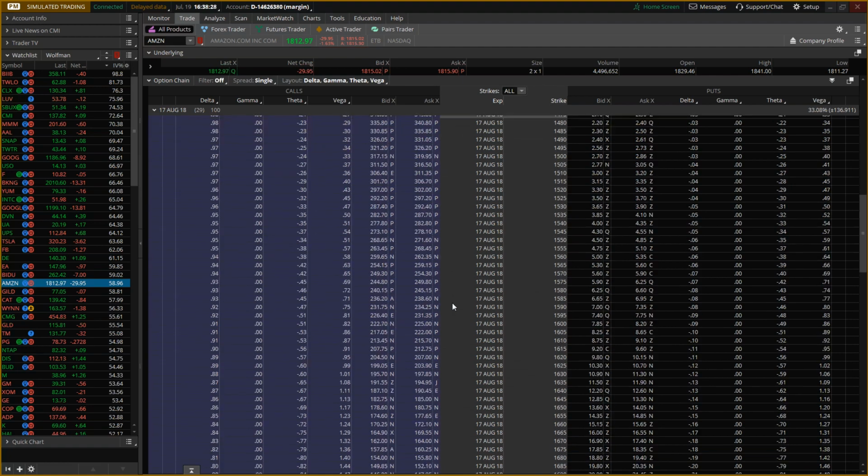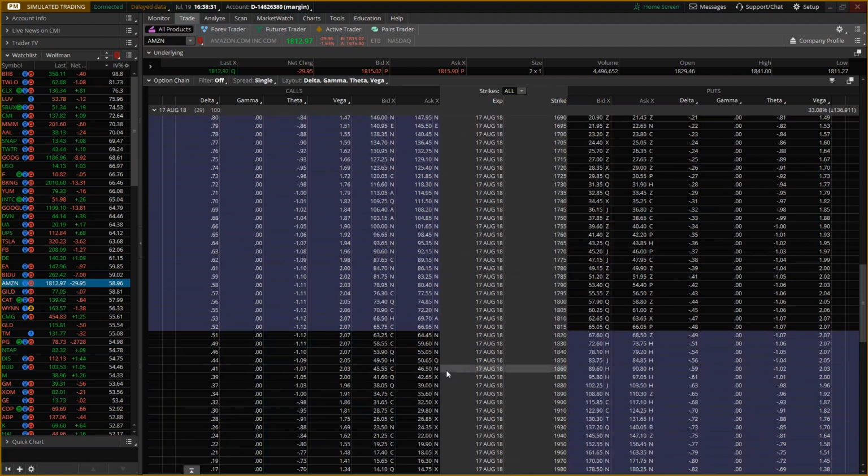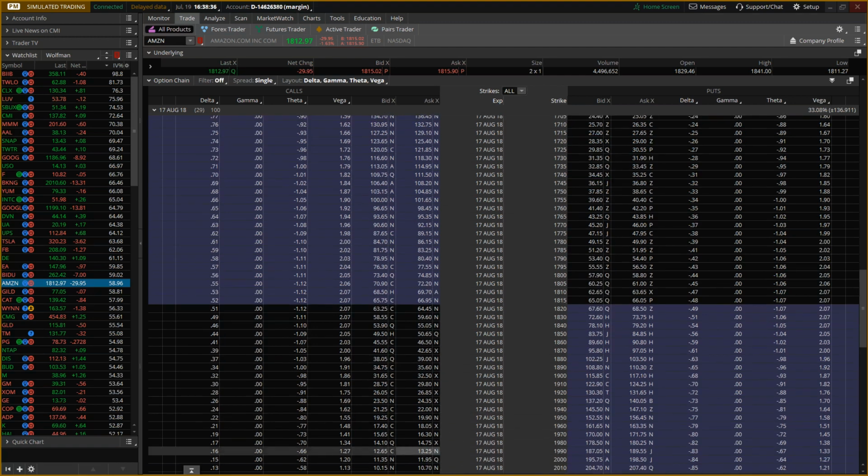Because like I said, a 16 delta is a 16 delta because it's the probability of being in the money at expiration, right? That's what delta tells us. A 16 delta is the probability of being in the money by 1 penny at expiration, or a 16% probability. Now, one thing I want you to think about here is when you have a 16 delta and low implied volatility, it might very well be this close. I'm just giving you ballpark estimates here, but a 16 delta and really high implied volatility might be way out here, but a 16 delta with really low implied volatility would be right here, right? Because volatility increases the range a little bit.